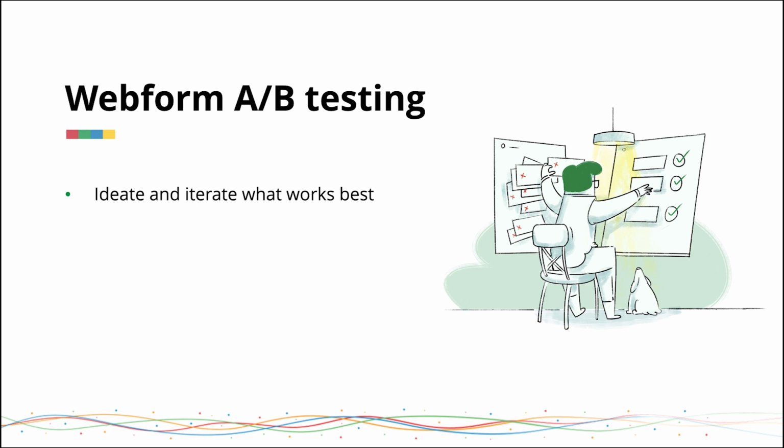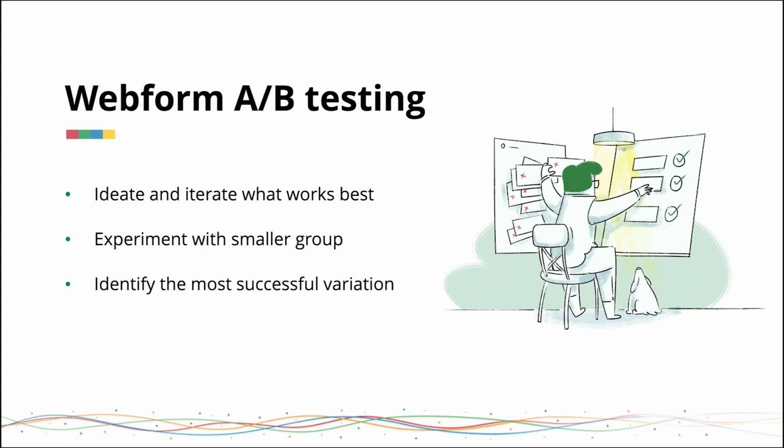We generally do A/B testing for our web pages, emails, and app campaigns to figure out what works best for a business. A/B testing is used to experiment with a smaller sample by showing 2 different versions to find out which version works best and deploy that best version for the larger audience. Webform A/B testing works just the same. Say you want to add some new fields to your sign up form. With A/B testing, you can easily create variants of the original form, find the most successful variant, and deploy it globally. Now let's go ahead and create a Webform A/B testing.